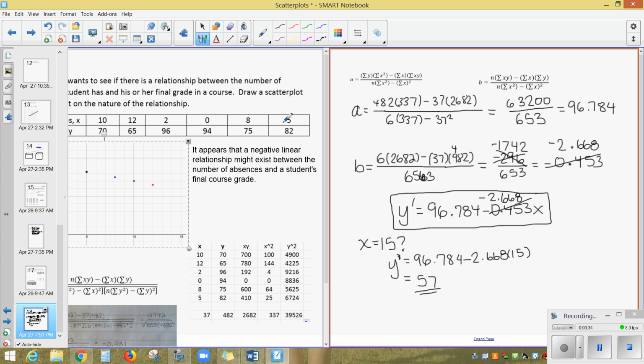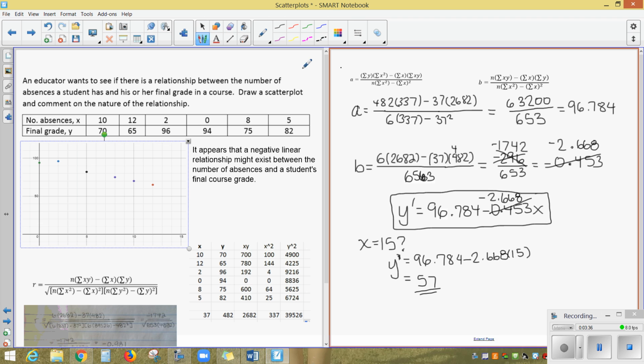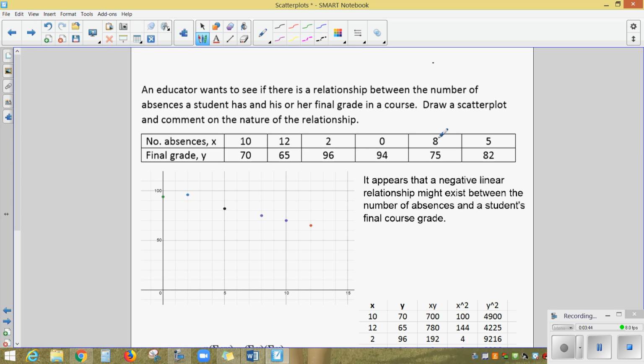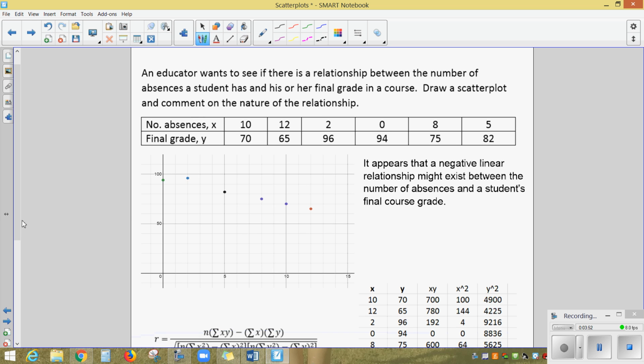So I want to have a quick conversation about what my expectations are when you're doing these problems on a homework, quiz or test. If you're asked to sketch a graph, I told you that Desmos or any other graphing means is fine, but you need to be able to submit a picture to me. Also, make sure you turn the labels on. I didn't turn the labels on for this, but label those points on your graph.